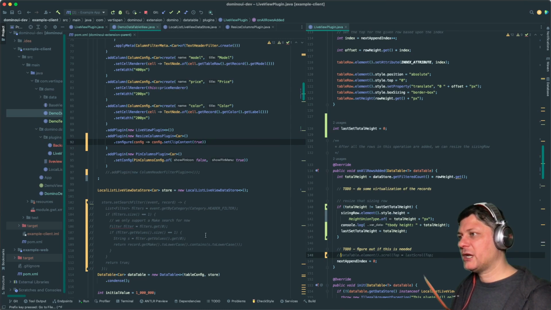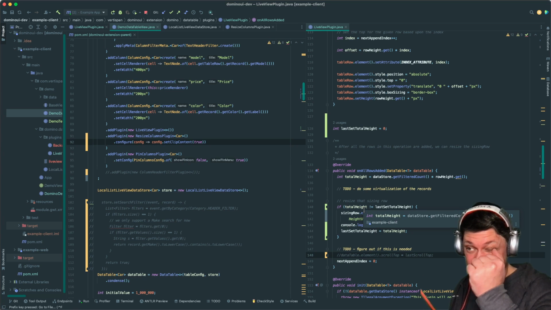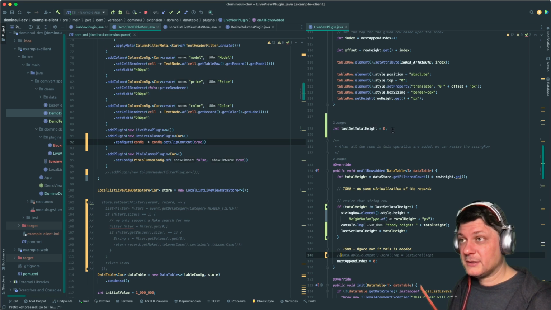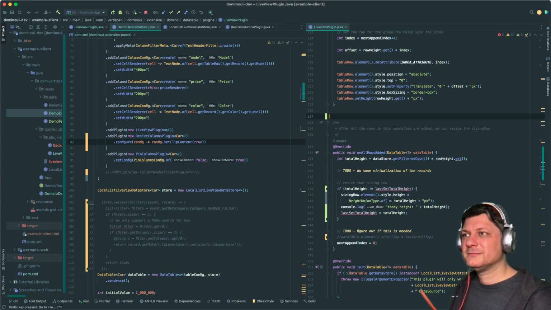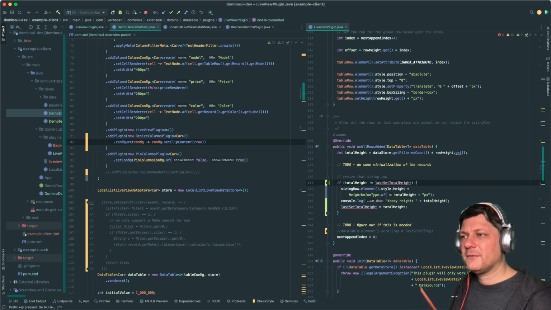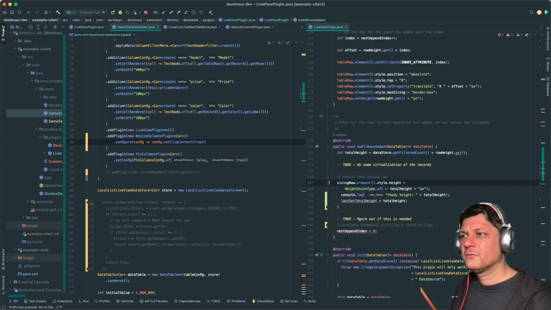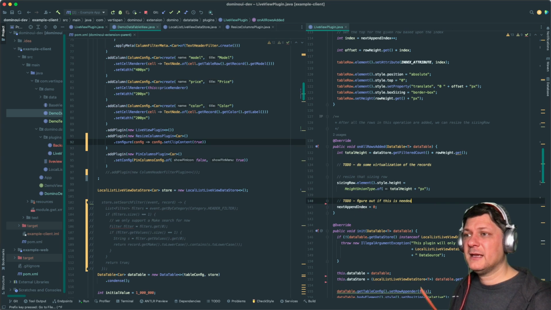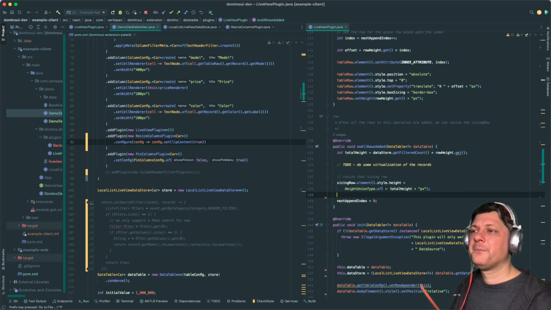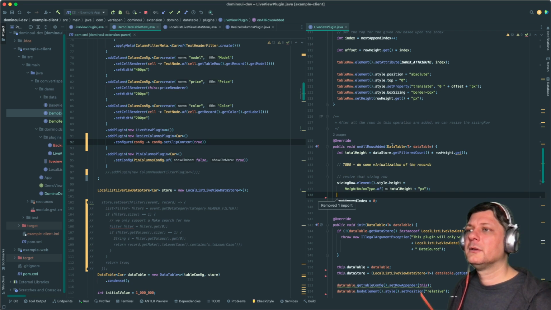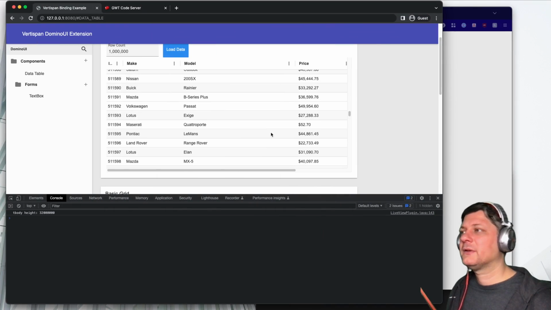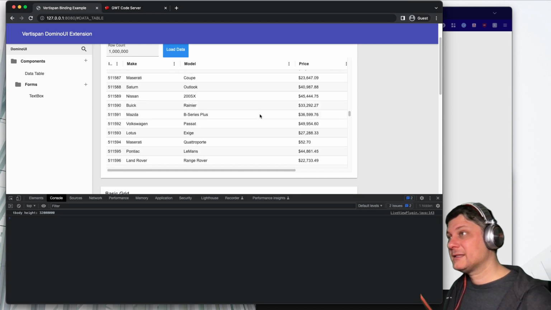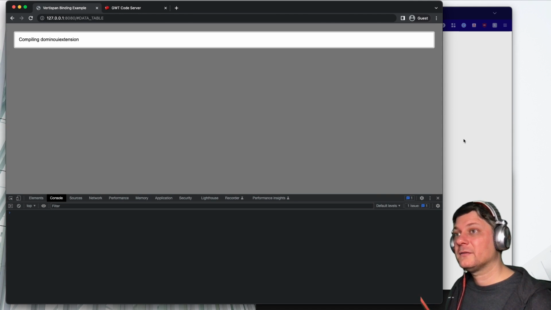But yeah, that didn't change anything. But I guess it doesn't hurt to hold on to that. But I'm going to get rid of that for now. So that's not the problem. I guess I didn't need that. Do some virtualization of records. All right, so that's going to tie us into the next problem that I have.